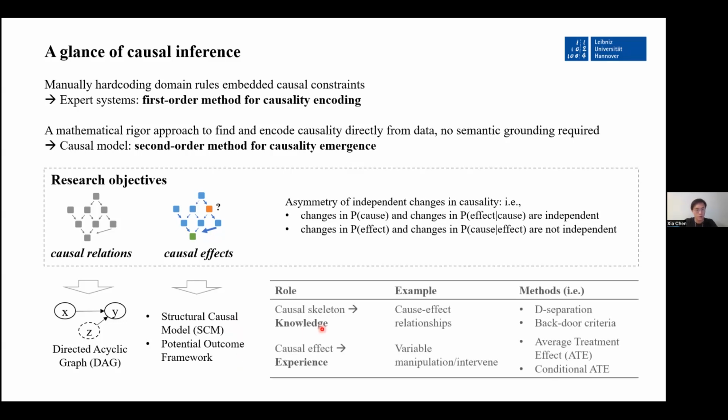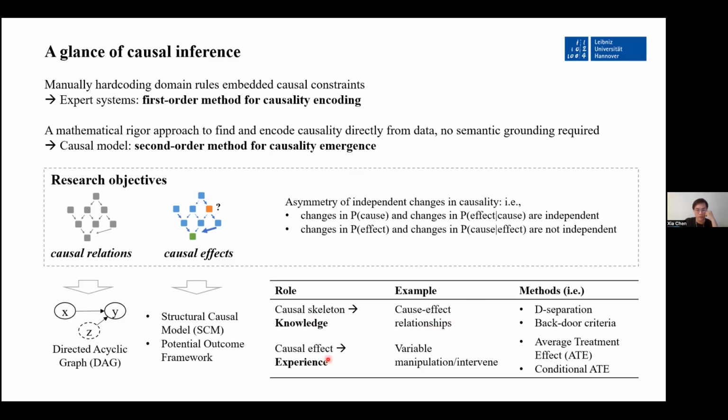And we realize that these two objectives align perfectly with what we mentioned before, the knowledge and experience. The causal structure finding is more related to the knowledge itself. Methods such as d-separation allow us to check independence in a mathematical way. It stores information of causal dependence, and these dependences are less likely to change, and can be reusable. So it's kind of like knowledge.